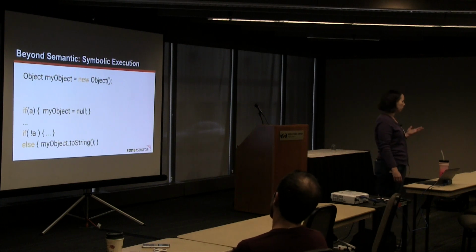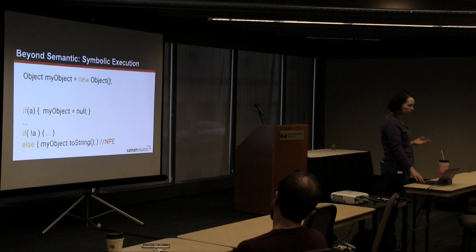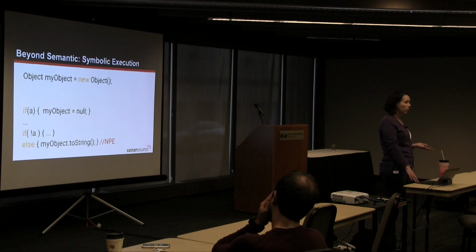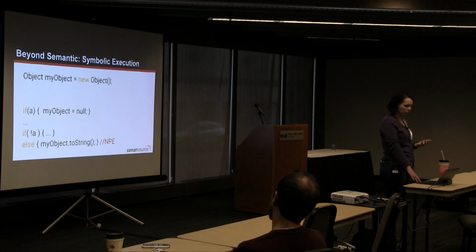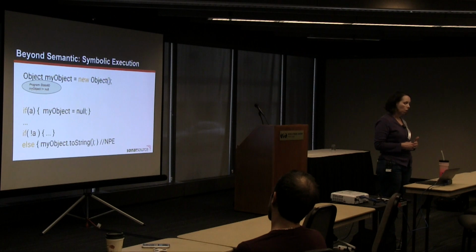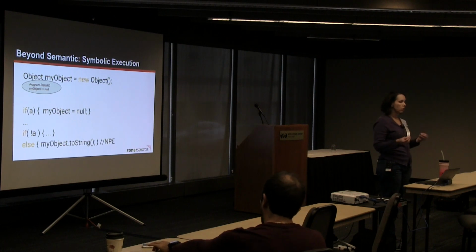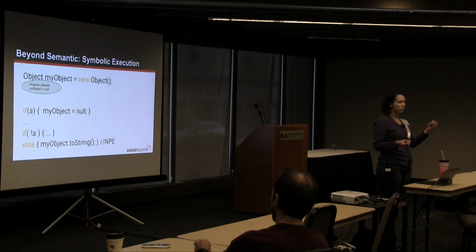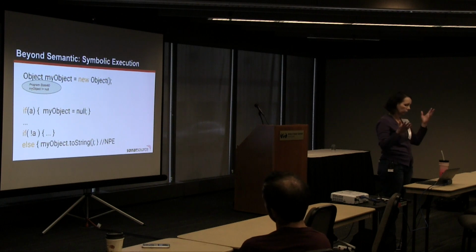So as a peer reviewer, as a coder, it doesn't necessarily jump out to me that there's a null pointer dereference in this snippet of code, but there is. So I'm going to walk you quickly through how a static analyzer understands that there's a null pointer dereference in this code. And we do that by looking at program states. So after we execute the first line of code, we're at program state 0, where we know for sure that there's a variable named myObject and its value is not null.